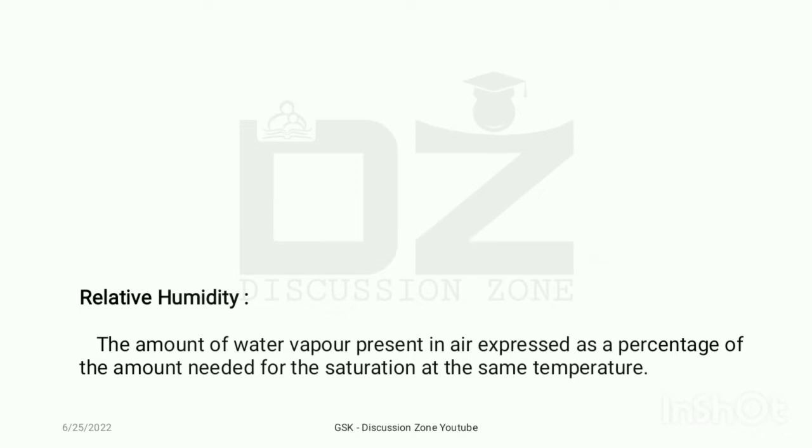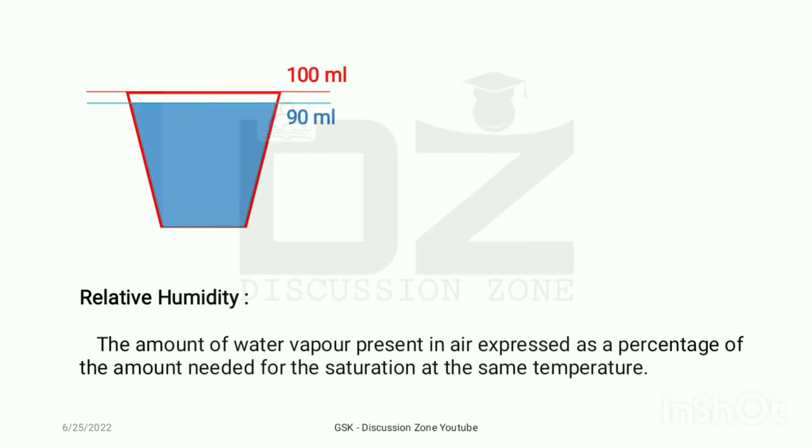Okay, I will elaborate with some examples. Here I have drawn a tumbler with a capacity of 100 ml. That means you can't add another ml of water after the first 100 ml. If you do that, it will come out of the tumbler. Now I add 90 ml of water to it. Tell me, is it correct that I can add another 10 ml to saturate the tumbler? Yes, it is correct. If I add 10 more ml to the tumbler, it will saturate.